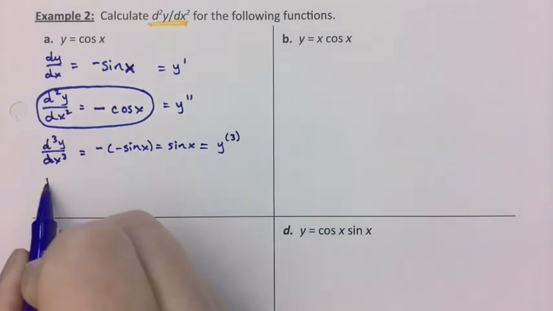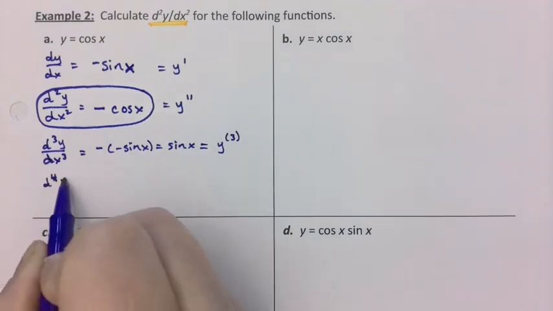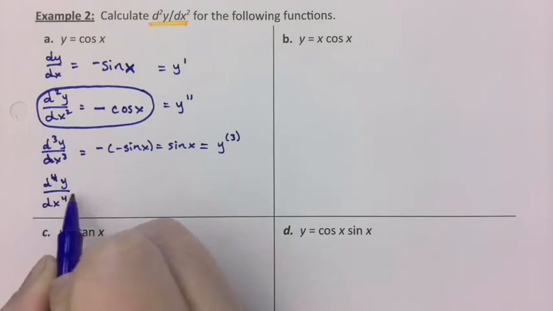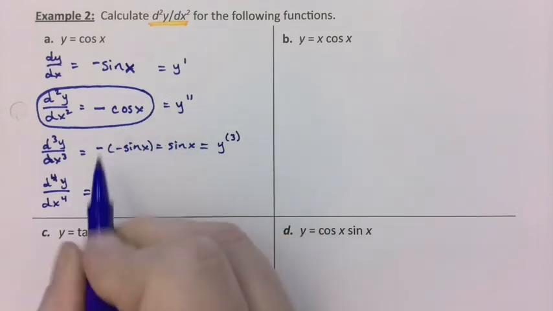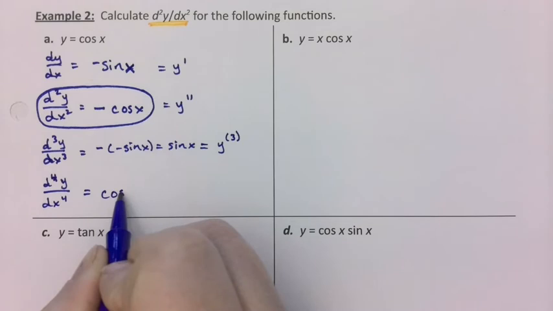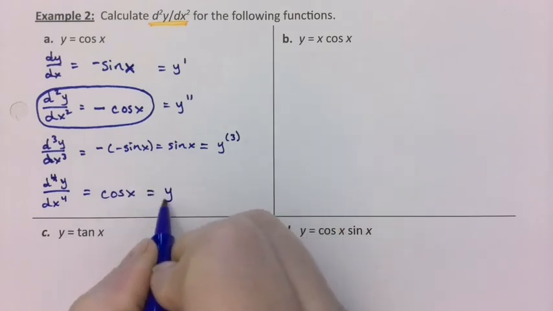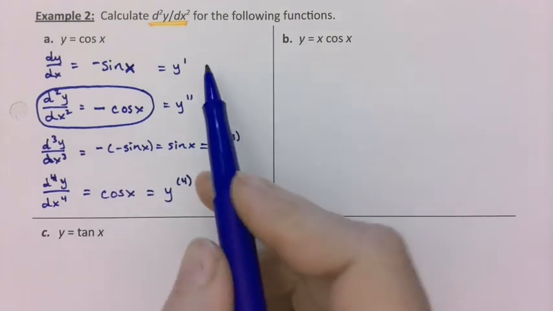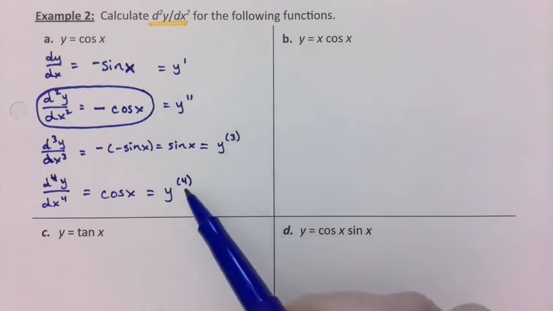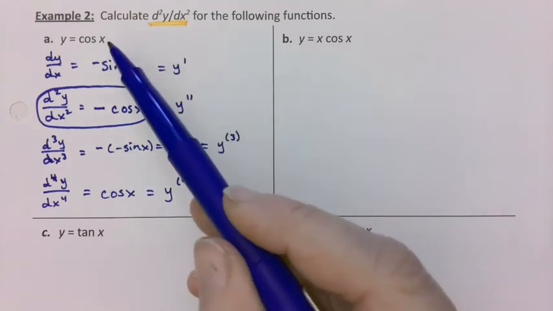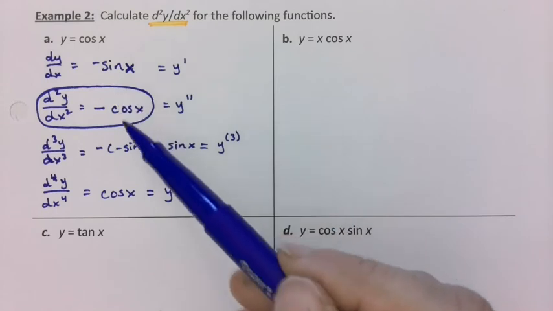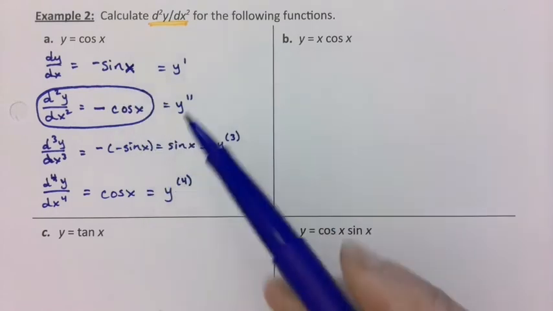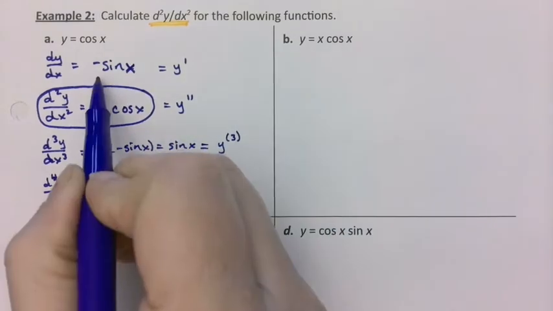And then just for fun, I know it didn't ask for these, but this particular one's so interesting because it just cycles through. Derivative of sine is cosine again, and we're back to where we started from. So this is the first derivative, second derivative, third derivative, fourth derivative, and then you'd be back to the beginning and you just keep cycling through these four. So negative sine, negative cosine, sine, cosine, right?